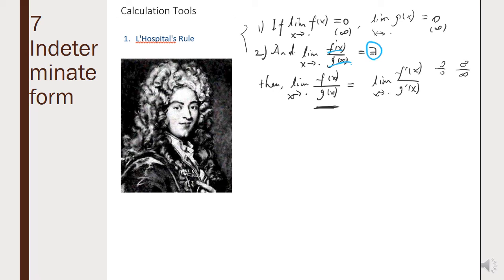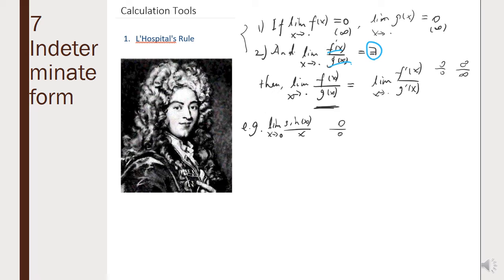Okay, so this sounds maybe a little abstract. So let's look at one example here. Alrighty, remember what we have mentioned. We're talking about the 7 indeterminate forms. At that time we had sine x over x. So when x is going to 0, we have to consider this limit. We understand sine x is going to 0, and x is going to 0 too. But what about the 0 over 0? What is the limit here?